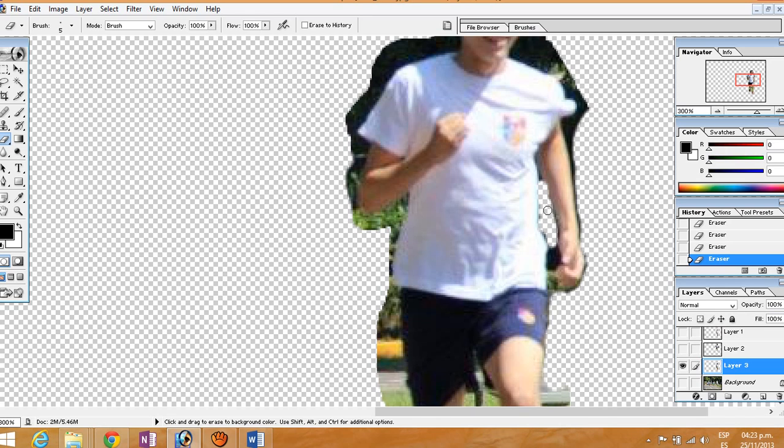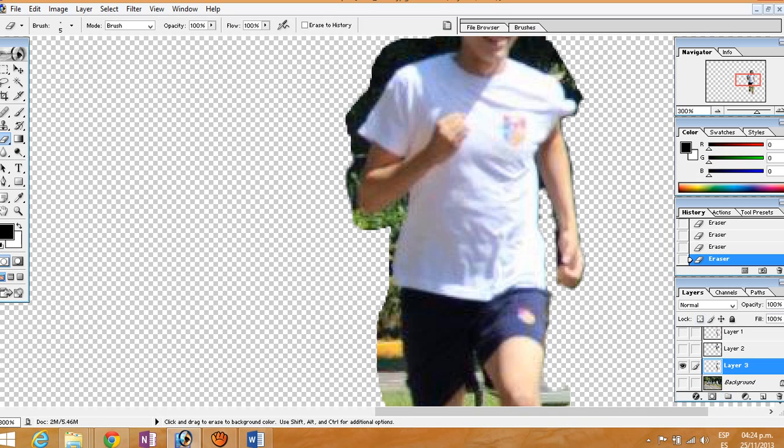Okay, take your time. For example, on this one, I just cut out a part of his arm, so I'm just gonna undo and try it again. Please, because I've been seeing in some of the pictures that you guys have sent me, a lot of the pictures have a missing piece of the body of the person that you were doing this effect on. So please try to do it nicely, try to do it the best possible.